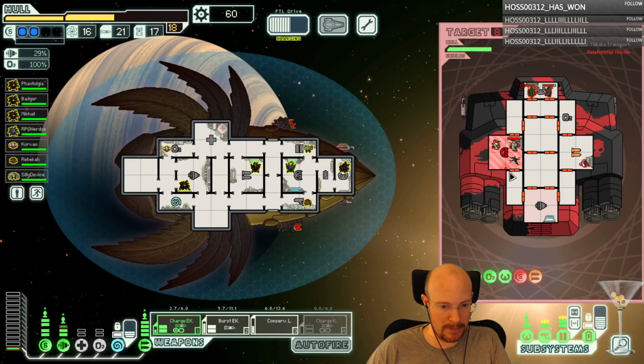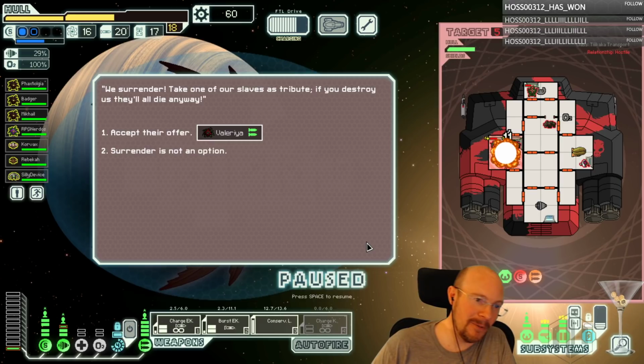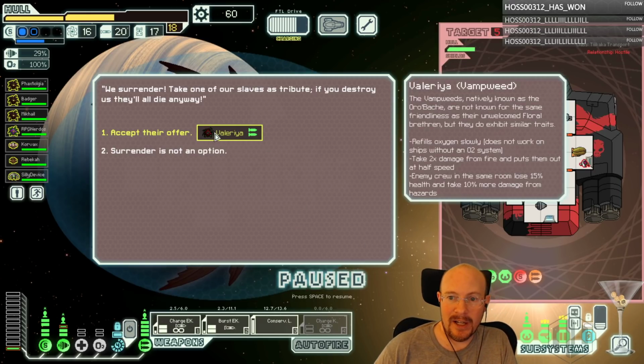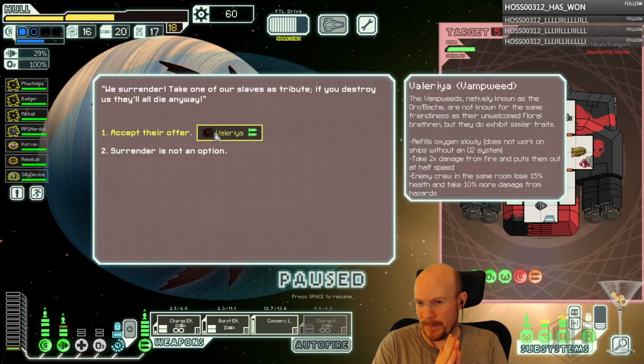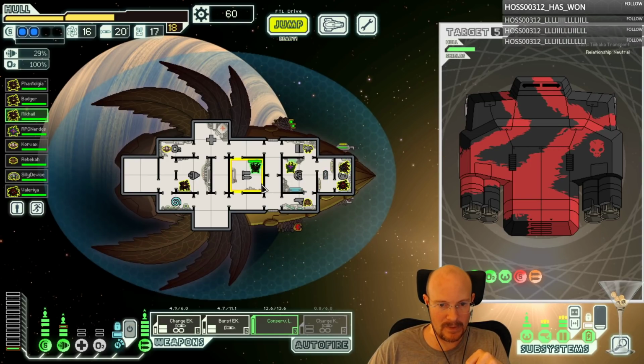Breaches, breach. How about even more breaches? Ooh, get stunned. Oh man, that's a vamp weed. Refills oxygen slowly, double damage from fires. Enemy crew in the same room lose. Okay, they're the ones with the AoE damage. All right. Cool.